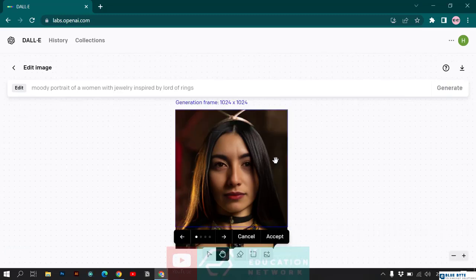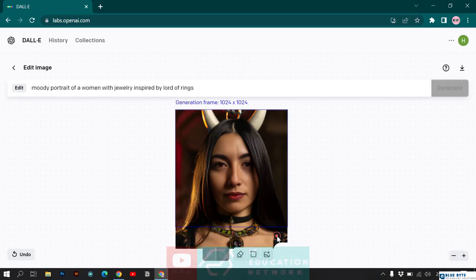So now you can see after 1 minute we can see the results. Here's the first result we got. This is the second one. This is not quite good. The third one, it is good. I like the horns. And the fourth one is not good. The third one is good, and the first one. So I think I'm gonna go with the third one. No, let's see. The first one is also good. Whichever one of these you like, let's say we like the third one. I'm just gonna accept this.